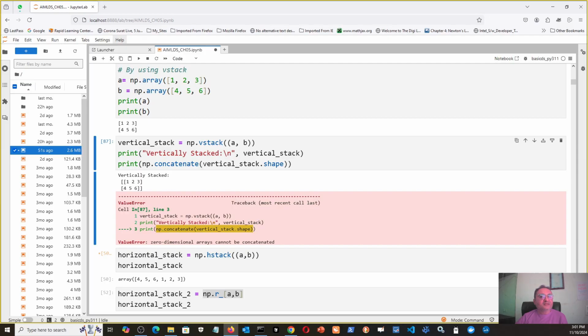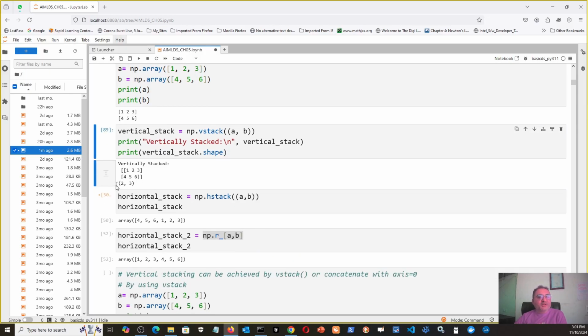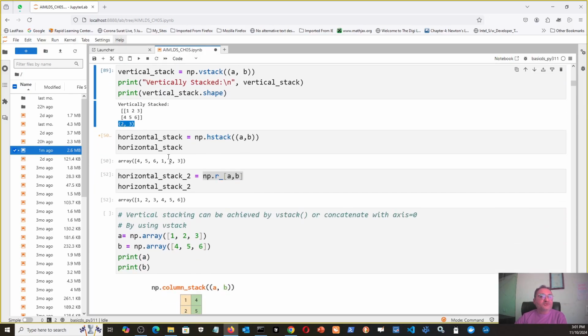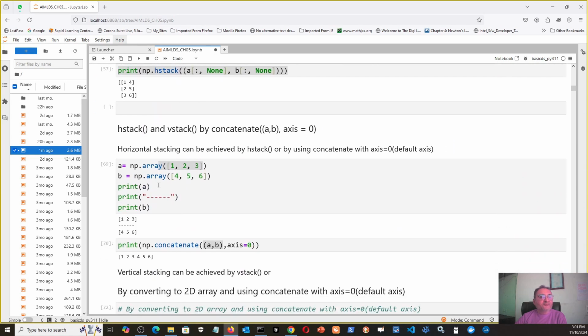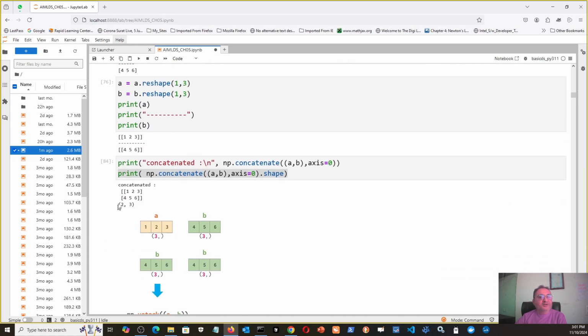I think it is once again trying to concatenate; that is the issue coming. Just vertical stack.shape. Okay, it is also 2, 3. Fine. Somewhere here also this is 2, 3, and here also this is 2, 3.